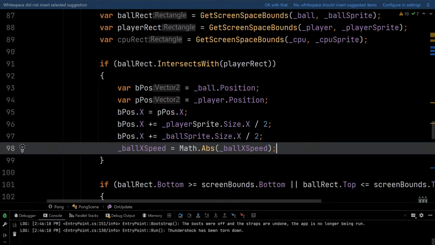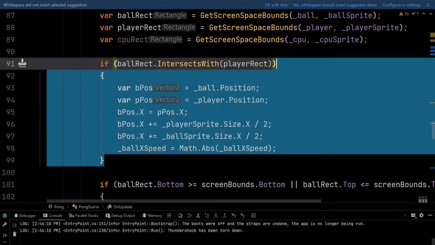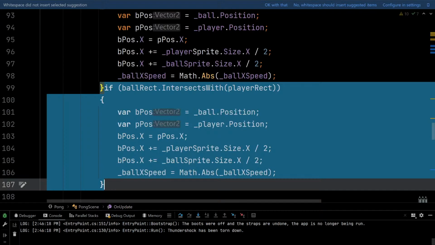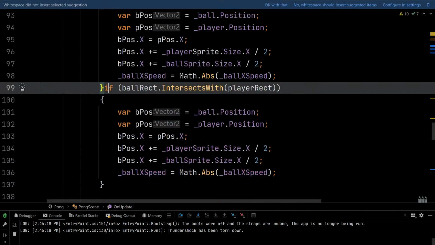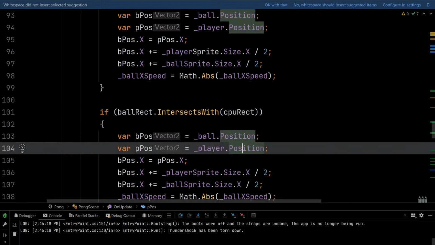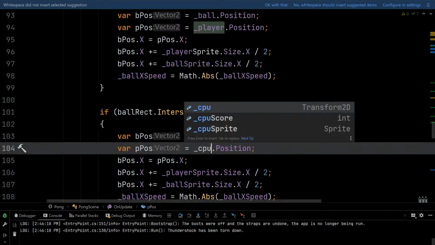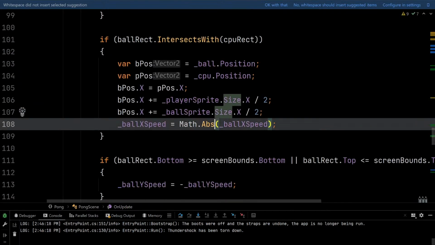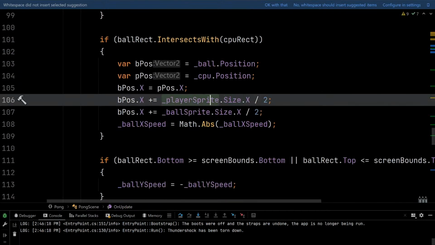So let's try that out in practice here. We're going to duplicate that code, and we're going to say, okay, if the ball is intersecting with the CPU rect, then we're going to do things a little differently. In this case, we don't want to add these values, we want to actually subtract them, and we're going to subtract the CPU sprite width as well, instead of the player.